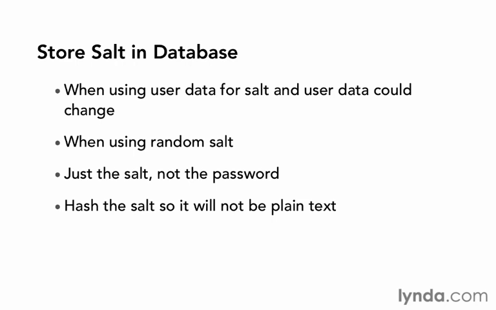Now, if all that seems kind of complicated, let me walk you through the actual PHP steps that we're going to use to do it. This is sort of a simple version of what we're going to create. We're going to generate our salt, and our salt is going to use mt_rand to generate a random string, and then we'll pass that into uniqid, which is a function that will generate a unique ID and make sure that it's unique. True helps make sure that it's extra secure, and we'll take that whole thing and we'll hash it using the MD5 algorithm so that it's encrypted and not in plain text, and we can't tell where it came from originally. So that's how we'll get our salt.